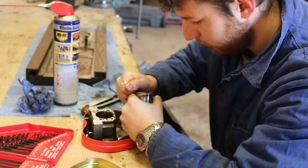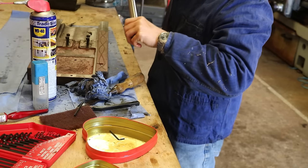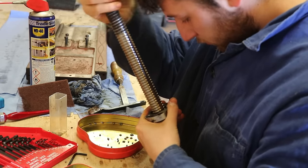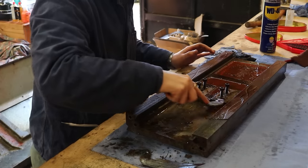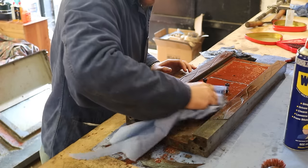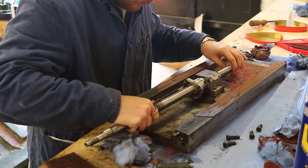I would later realise that generally you should keep the ball screw nut on the ball screw at all times. The whole nut acts as one big bearing, with the smaller bearings inside. But because I'd taken it off, I had to put it back on, which eventually I did. After another clean of the surfaces, the much cleaner ball screw yoke can get put back onto the carriage and the ball screw put back in the yoke.